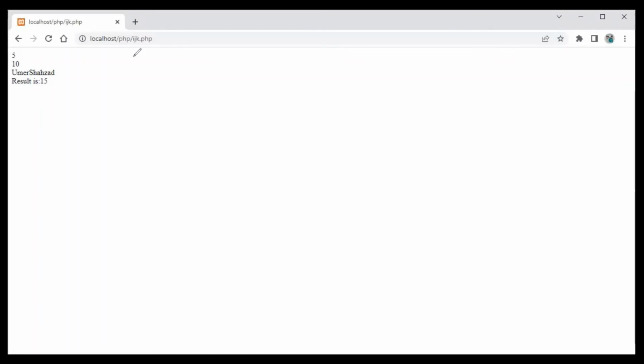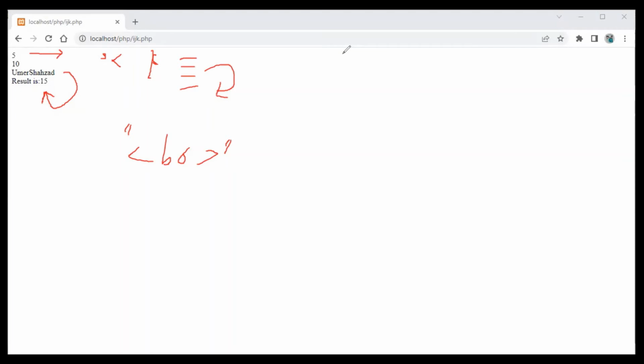It's now working. As you see, first I displayed dollar X. I put echo dollar X. Then I displayed dollar Y. Then in the last I put that I need to add dollar X plus dollar Y. And you see every result is on a different line. So why is this appearing? Because I used the break statement in echo. Echo, which is used to display. That's why it shows every result on a different line. So this is what we have written.